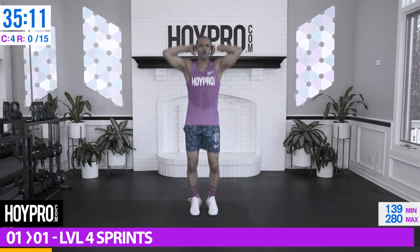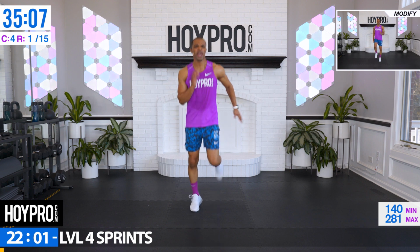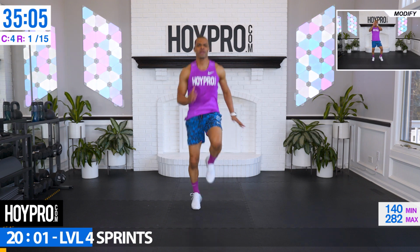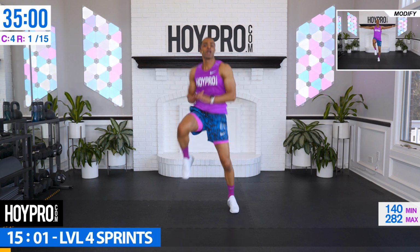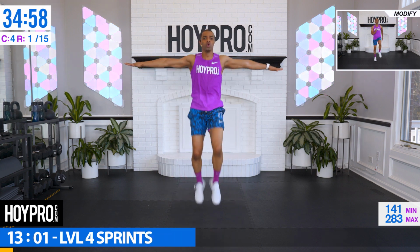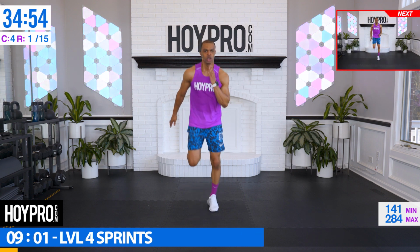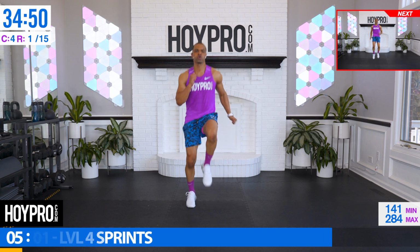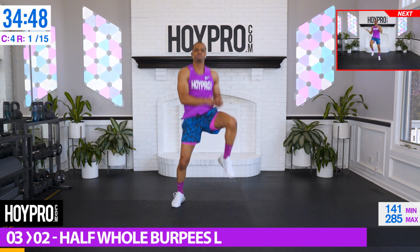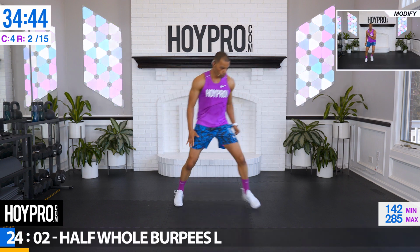Gravity squats. Level 4 sprints. 8 butt kicks. Come on. 5, 6, 7, 8. 8 high knees. 8 wide. Light that core in. Drive those knees. Fly it out. Back to butt kicks. Come on. Up. Wide. Out. Move over towards the right.